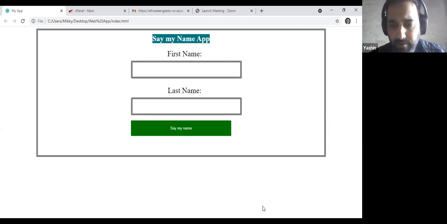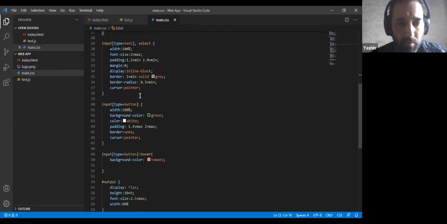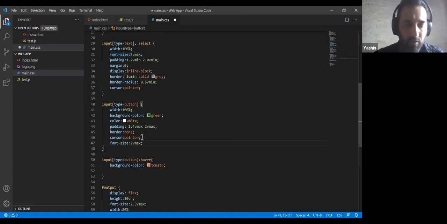Let's go to the code again. And we know that is basically an input button that says say my name. And we haven't indicated the size. So let's actually give it a font size as well of 2, same as the other one. Font size of 2 vmax, save this.